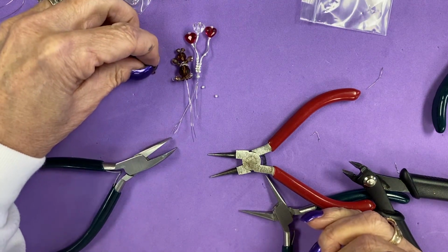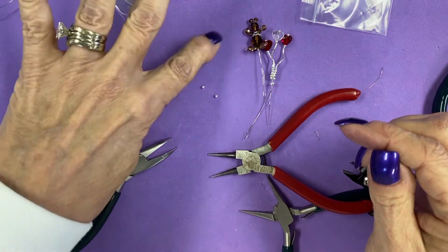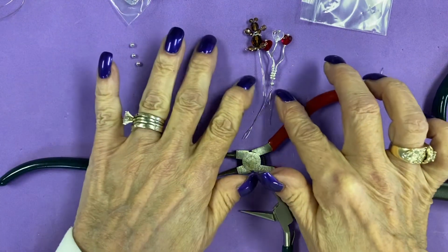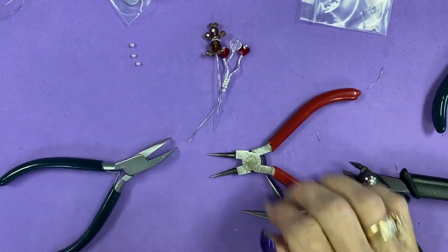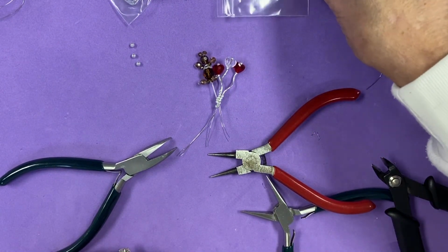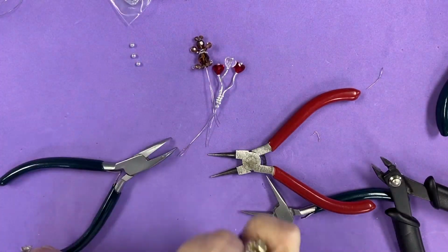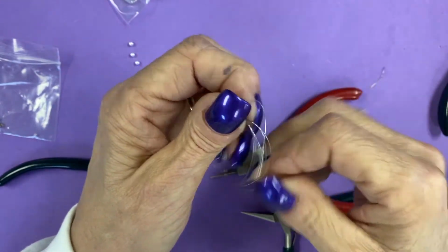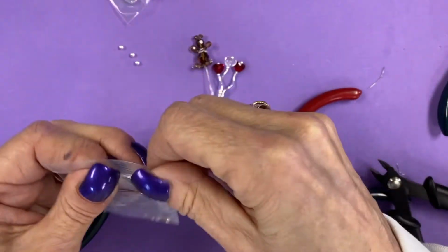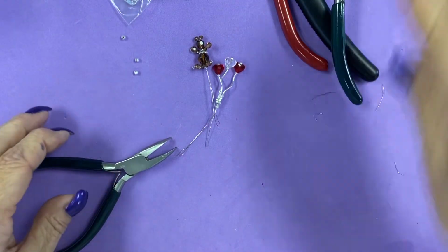Now I'm going to clean up. Except for my 3mm beads, I have an extra bicone here because I've completed my bear, and I have 3 little extra rounds here. So I'm going to set those to the side because I've completed these 2 things here. Actually, I'm going to put them in the plastic bag so I don't accidentally grab them. And I have a piece of extra wire here. Should there have been something I didn't like, I have a little bit of extra wire so I can redo it. I'm going to put all these things away so that all I have in front of me now are the things I need to use to complete.